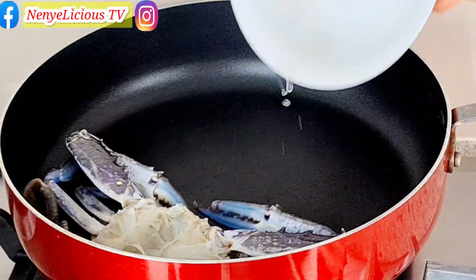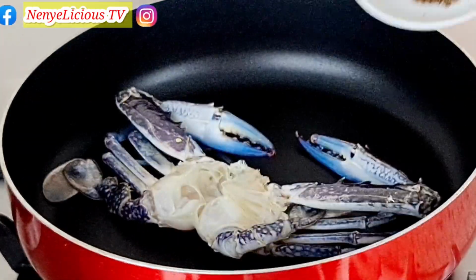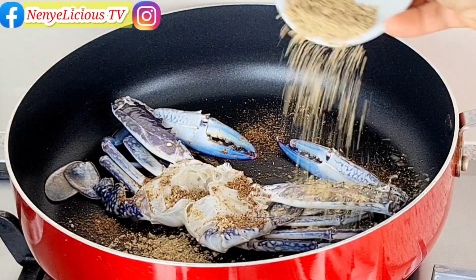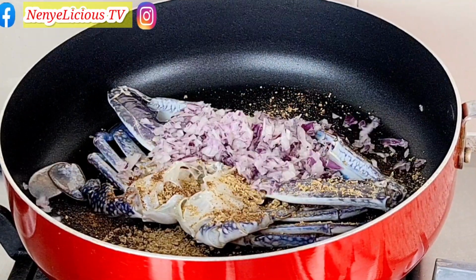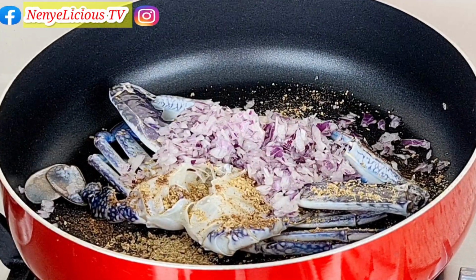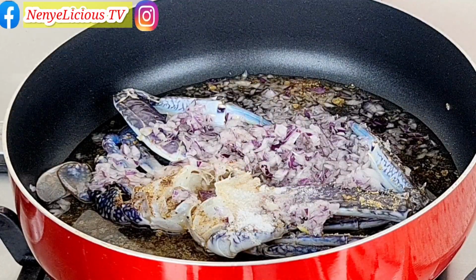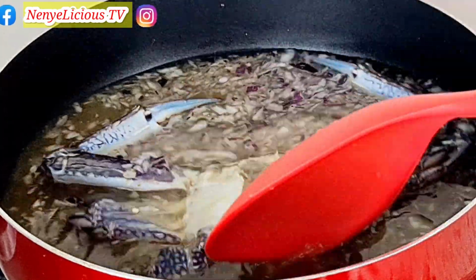I'm adding the cleaned crab into the pot. And I will add the blended uziza seed, which is the key ingredient to this soup. I will add the crushed nut cubes. I'll add the onions, add water, and I'll add salt. The water is not enough, so I'm going to add another 1 more cup of water. I'll cover it to cook for like 5 minutes.